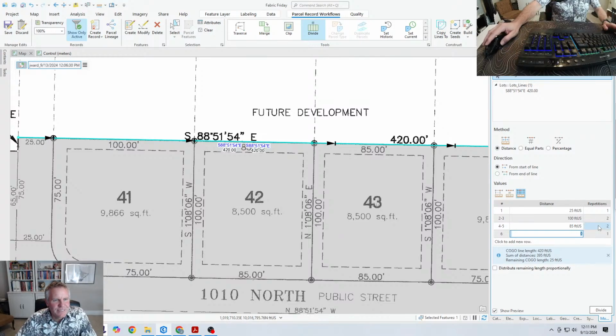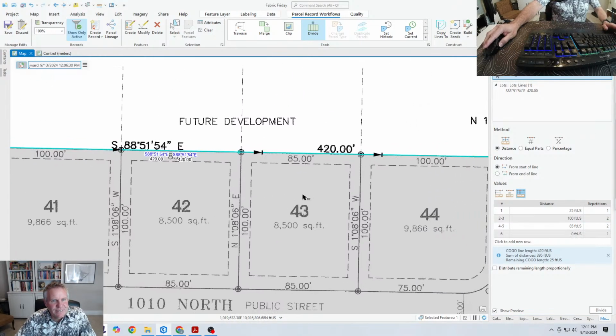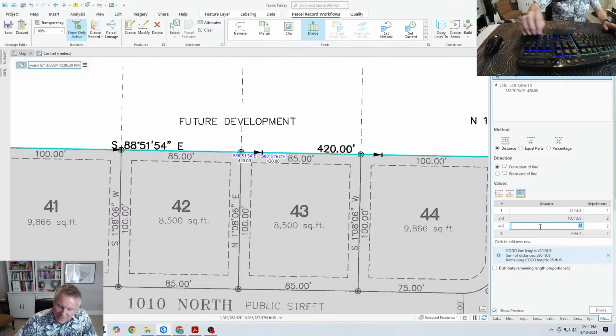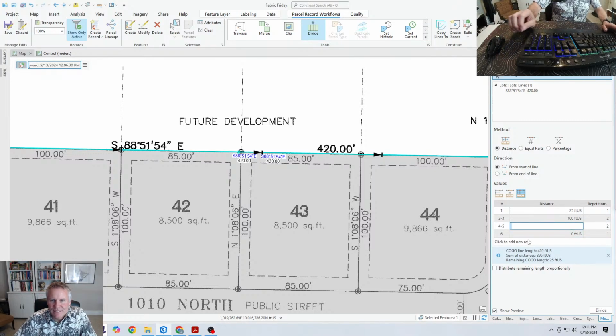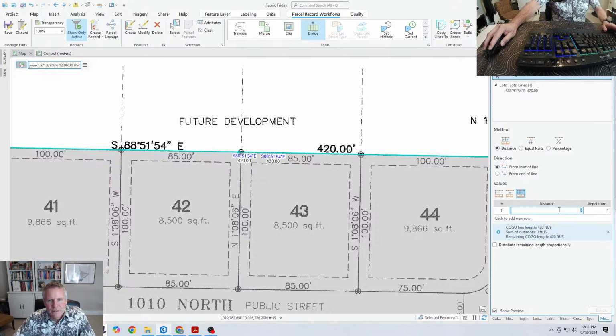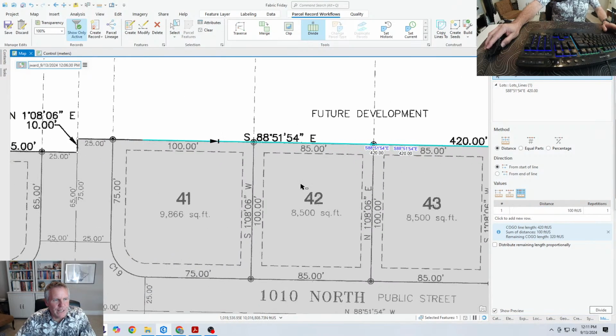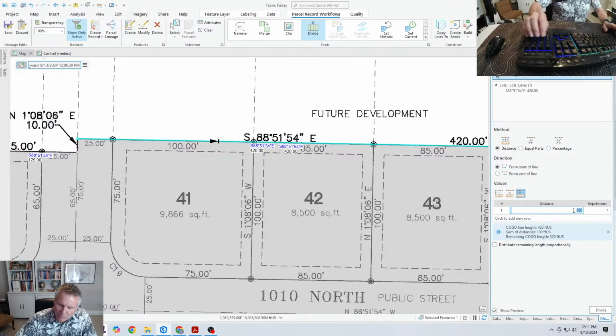Now, boy, those are not 85 feet. You can tell I didn't check this out. I'm going to start over. I'm going to say 100. No, it's 25. Boy, sorry.